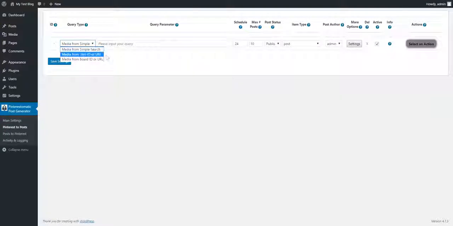Here you have three options: simple search, user ID search, board ID search. Let's take a look at the simple search for the first time. Here you can create a rule to search Pinterest for BMW.